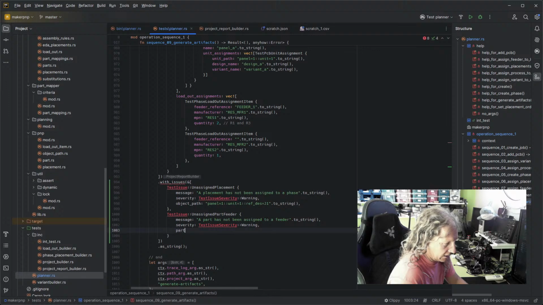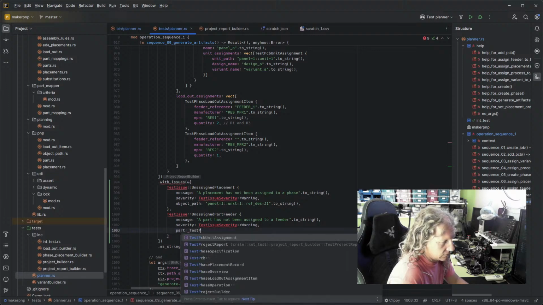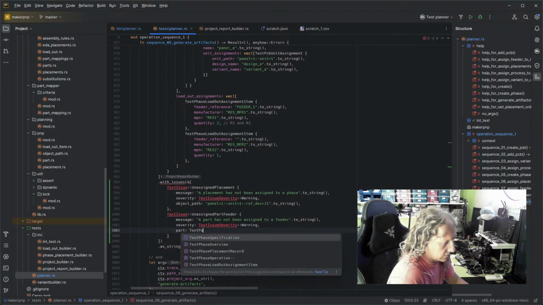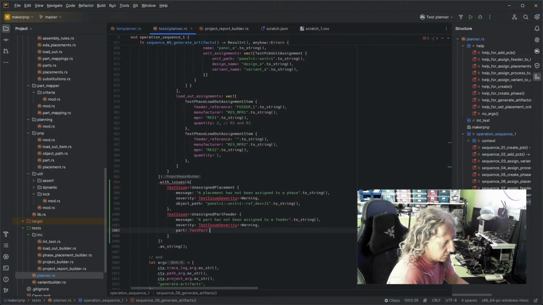And we need the part details. Manufacturer.